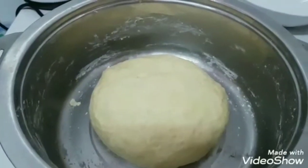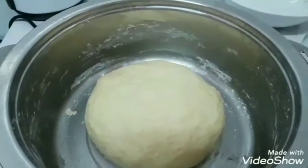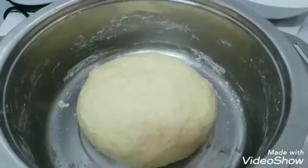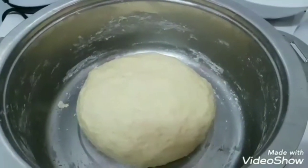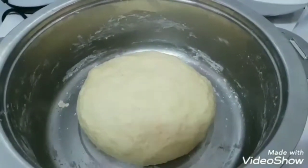And now we get a soft dough, and if you feel that maybe you will need 1 or 2 more spoons of flour, you can add, because it depends on the type of flour you are using, whether it is good or not. Now let the dough ferment well and come back to see the next step.